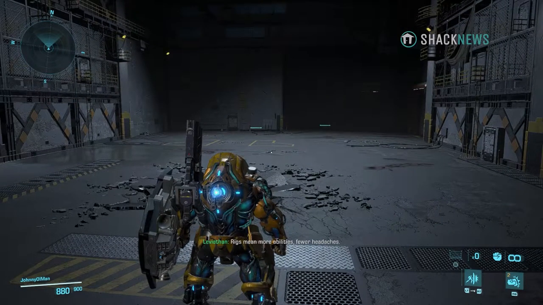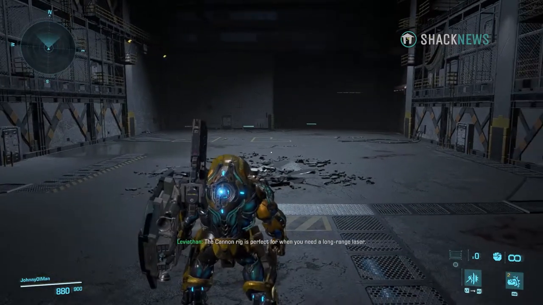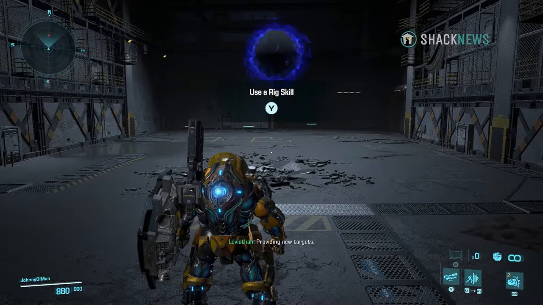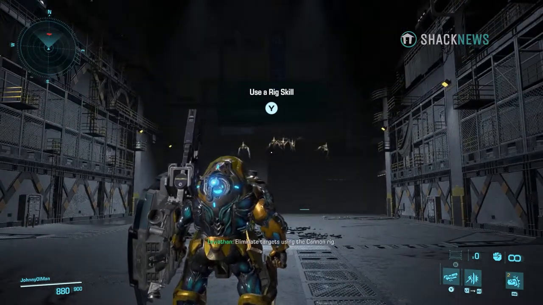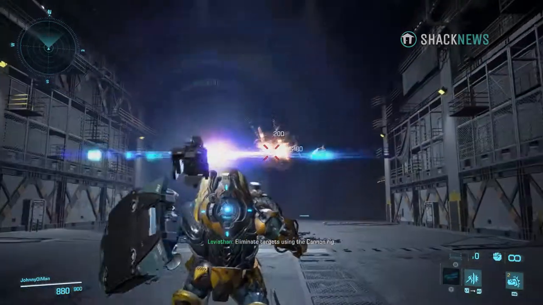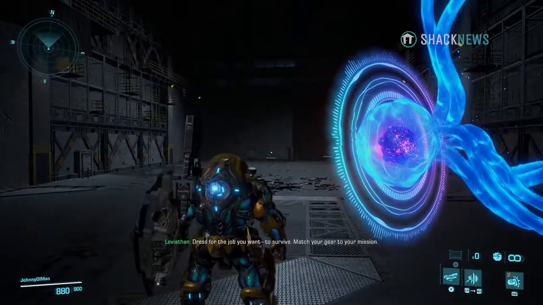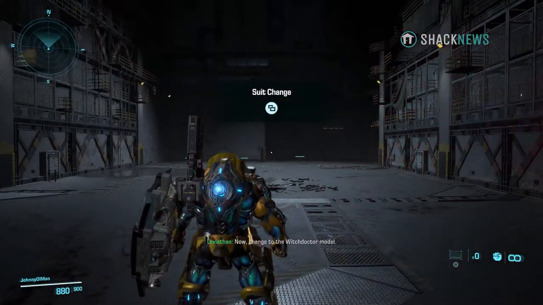Rigs mean more abilities, fewer headaches. The cannon rig is perfect for when you need a long-range laser. Providing new targets. Eliminate targets using the cannon rig. Dress for the job you want to survive. Match your gear to your mission. Now change to the Witch Doctor model.